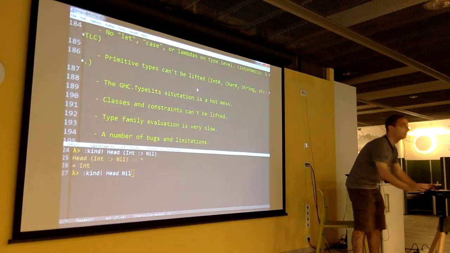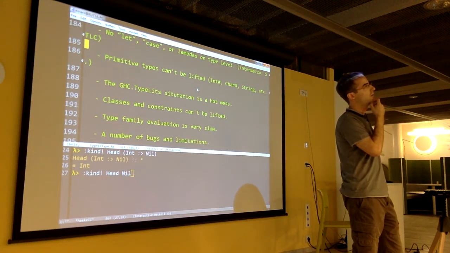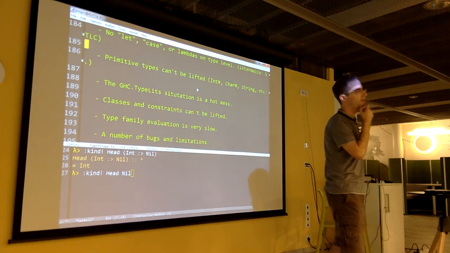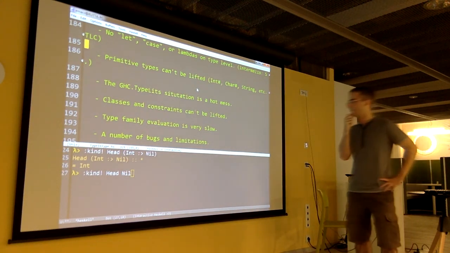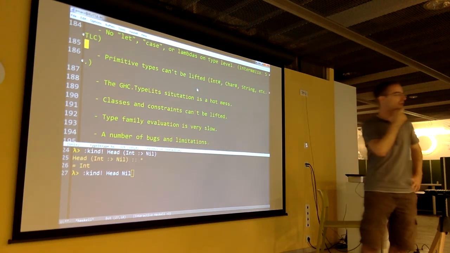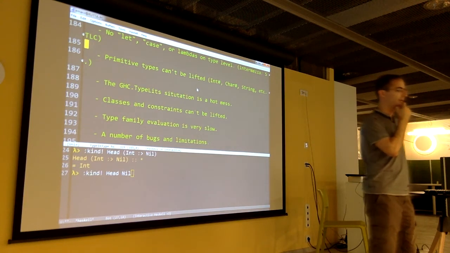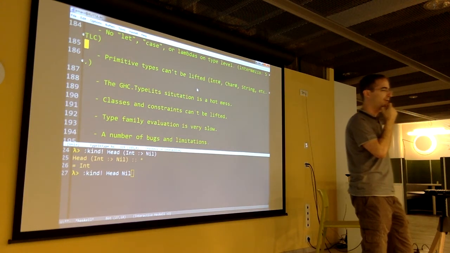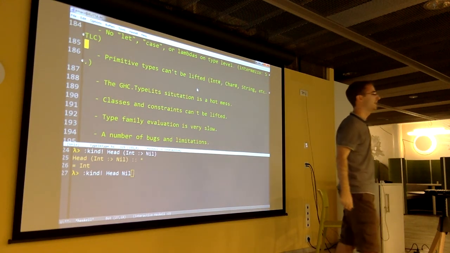Is there a trend to fix this? I think no. I have seen a GHC fork with type-level strings, which are called symbols. So the type-level strings implemented as actual term-level strings. So I've seen a GHC fork, but I don't think that will be merged. So I don't think there are any plans to do this.